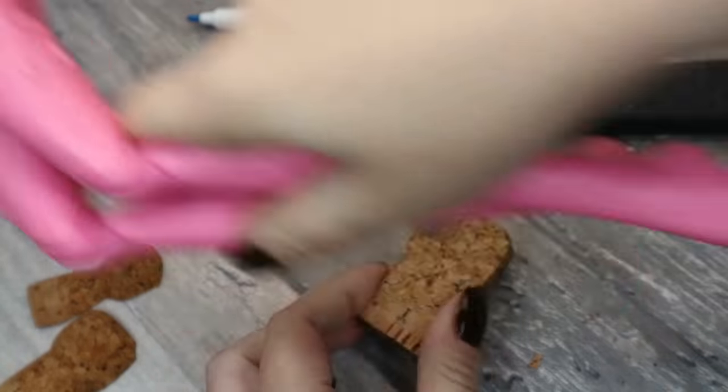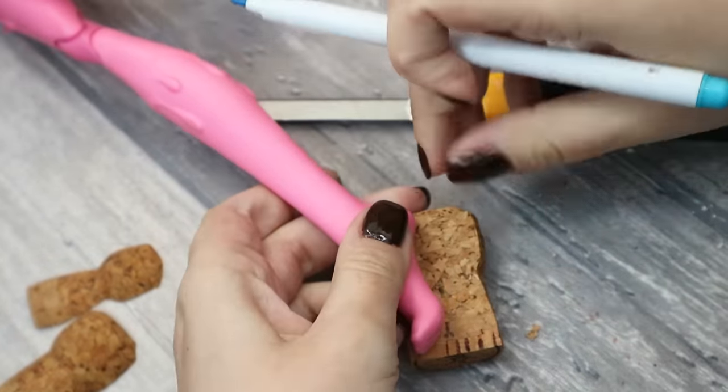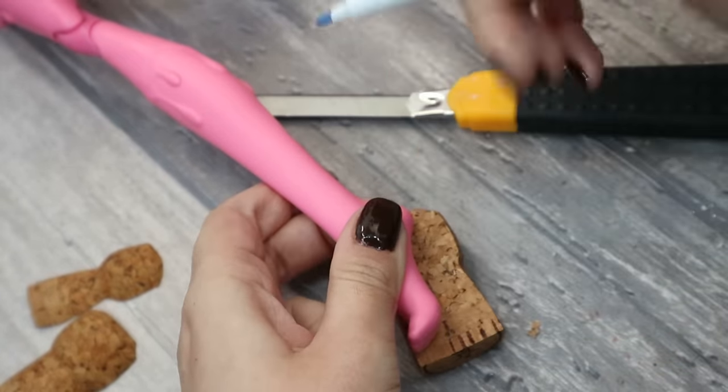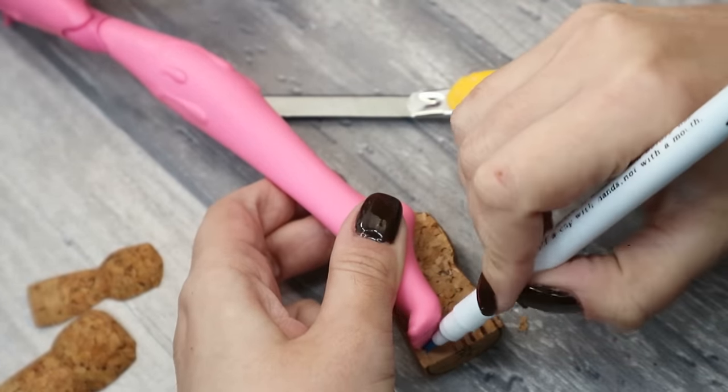Using two corks, I'm making a pair of sandals for her. I sand them to get a perfect surface, and then I decorate them with colorful beads. And in the end, I cover the sandals with a layer of glossy varnish.